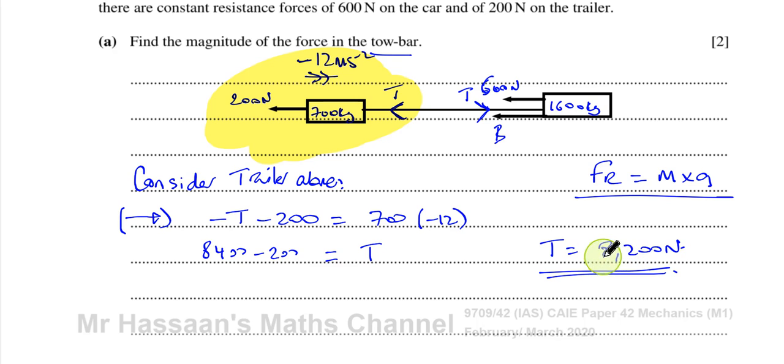Okay, we could have found the braking force first here, and then we could have used this if we wanted to. We could have found the braking force by doing what I'm going to do now. But it's like you're answering part B first anyway. So I'm going to show you how we can find the braking force by using just this part of the system. Okay, now that we have the tension, we can also find the braking force by considering the whole system as one. In fact, I'm going to show you how to do it in two ways. One way is by considering the whole system. One way is by just considering what's happening in this part of the system.